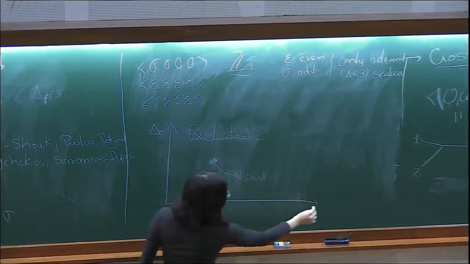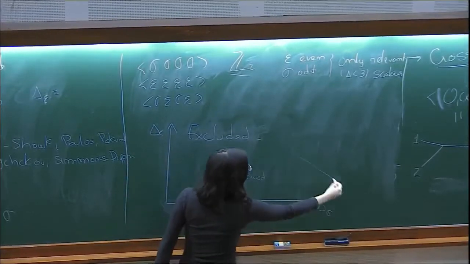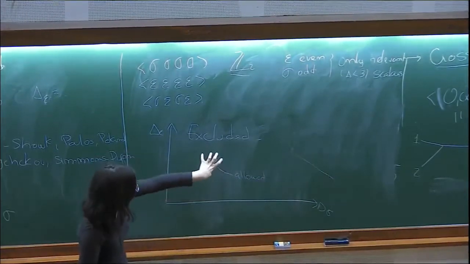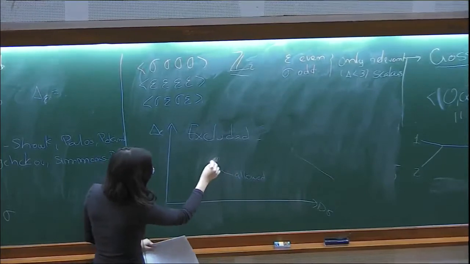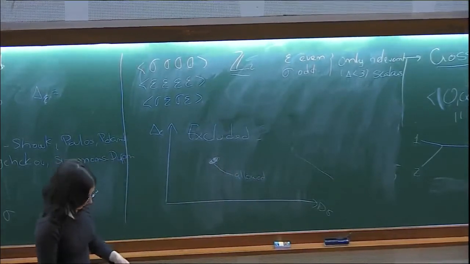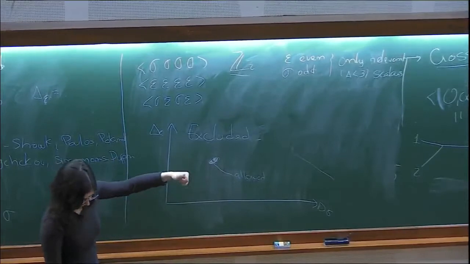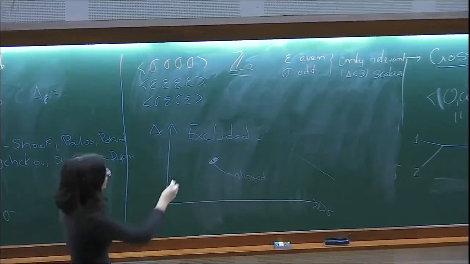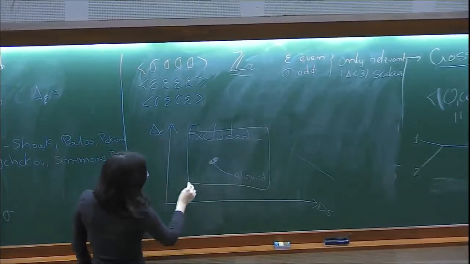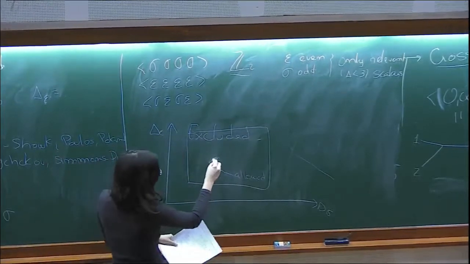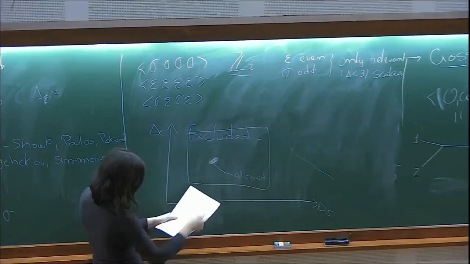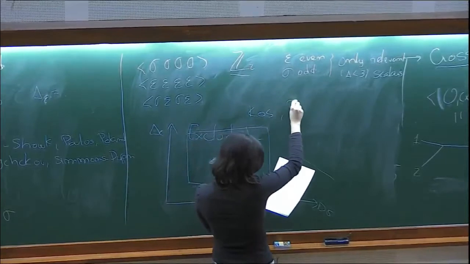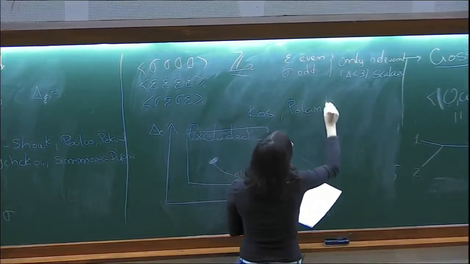So this is for small delta sigma. There might be some allowed blob for here, for very large dimensions that people haven't considered. But there is this region where there is a single allowed island. And this has led to the most precise determinations of the critical exponents of the 3D Ising model. So if you compare with Monte Carlo, it looks like this is Monte Carlo, and this is actually smaller. It's the Bootstrap. So this is from Kos, Poland, Simmons-Duffin, and Vichi.